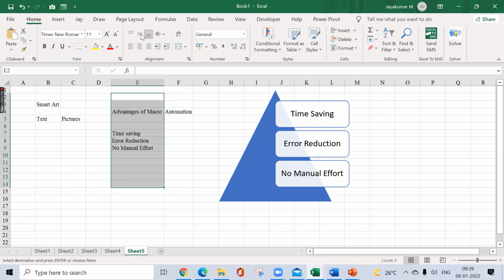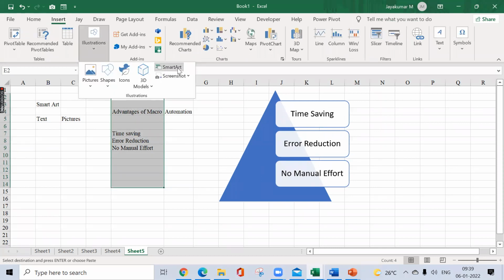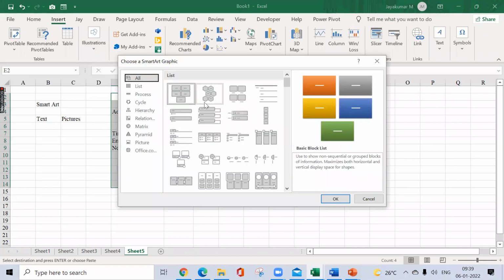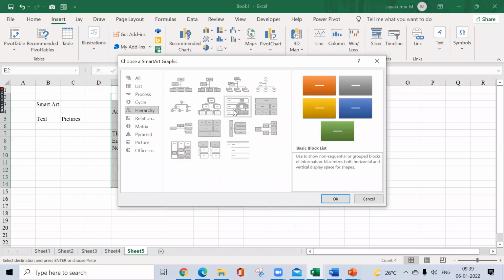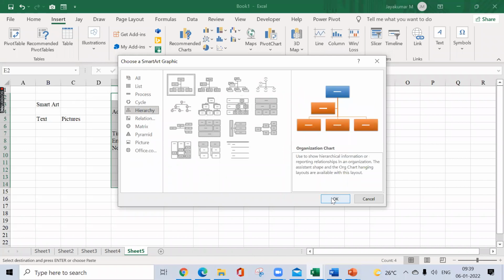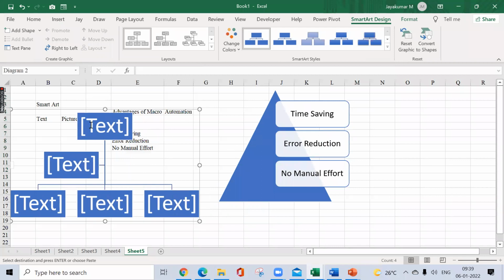All these are ready-made templates. The only thing is, whichever image you require, you select it here. Related to process, cycles we have; related to hierarchy we have. For example, hierarchy, as Kandan said correctly, you can go for an organization chart. When I click organization chart, it simply brings the image here. I can manually go and change it.